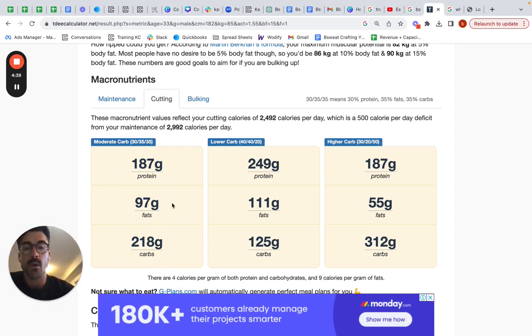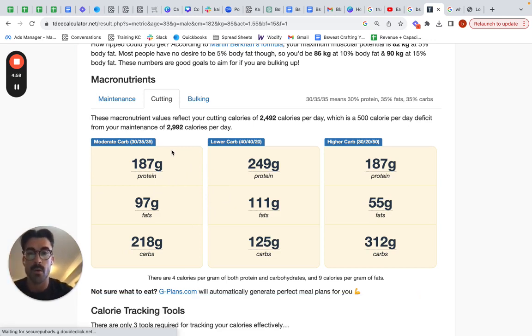We can have a chat if you are someone who wants to be on a higher carb or lower carb and all that jazz, and I'm happy to talk you through that, as there are individual circumstances. But for the generic general population, including myself, we are in the moderate carb range, and that is our macronutrients and our calories. Now, if you have any questions, please post in the group.